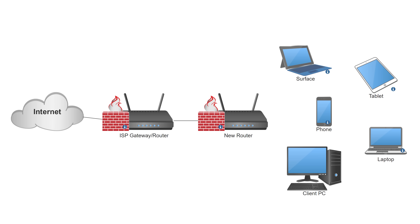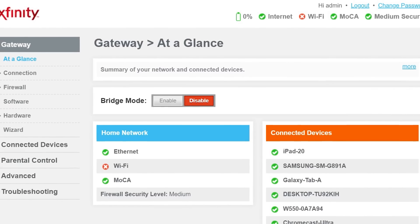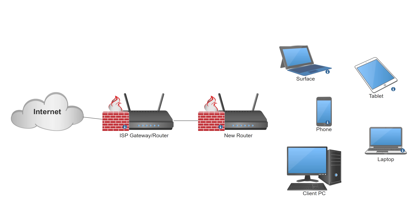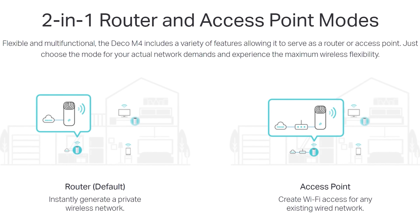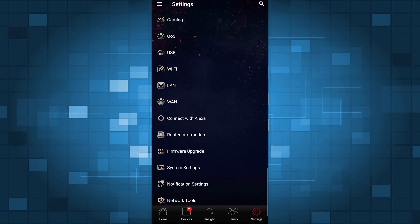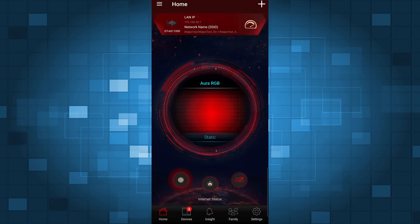Now that you have in mind what kind of router you want, it's time to connect it, and it's really important to understand how to do that. The main thing to consider if you're not replacing your existing internet gateway or modem is that you should put it in bridge mode before you connect your new router. If you don't, you'll be sending all your internet traffic through two firewalls, which can cause all kinds of issues. Most ISPs are willing to walk you through enabling bridge mode and most of the time you can be up and running within 15 minutes. Alternatively, you can put your new router in access point mode, which changes it from a full-blown router to a basic access point for Wi-Fi — but the downside is that it disables most of the cool features on the new router.